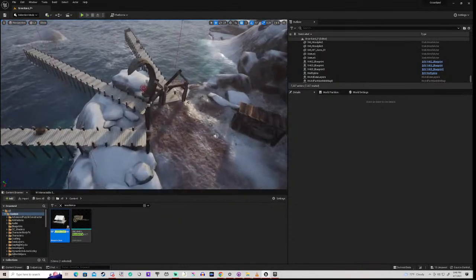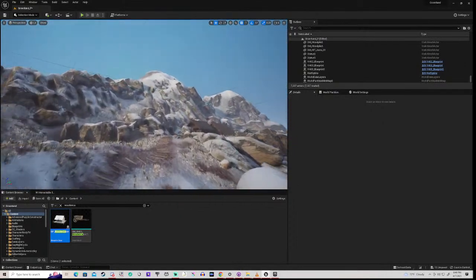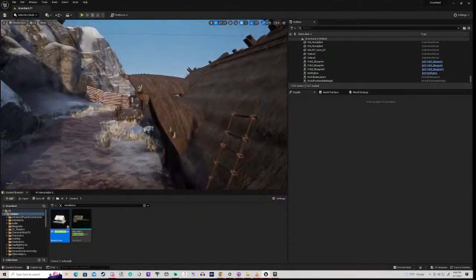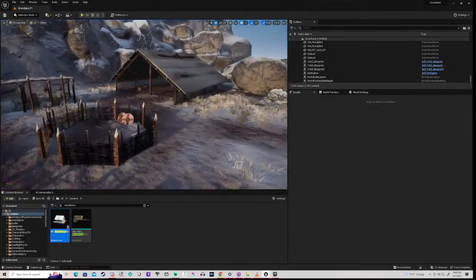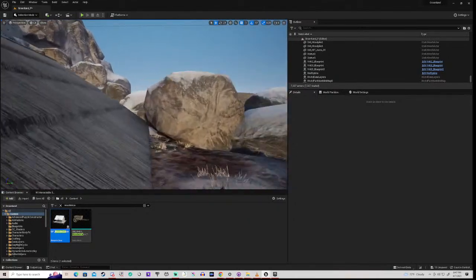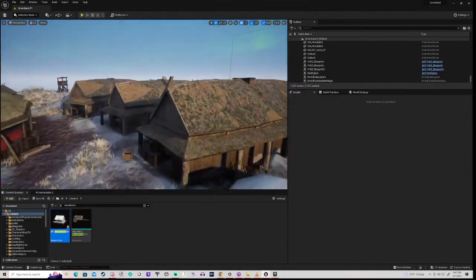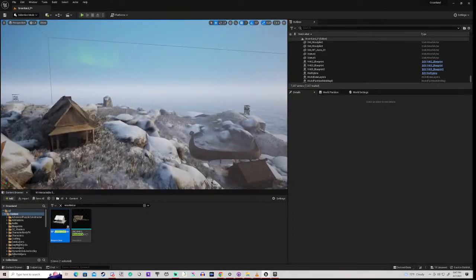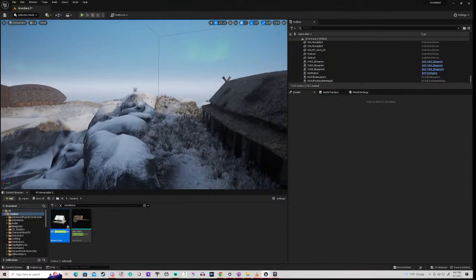We've got, well, okay, the docks. We've got docks. Then we've got the sort of entrance to the village here, right? And then we've got a little communal gathering type place. And then we've got like this village here.